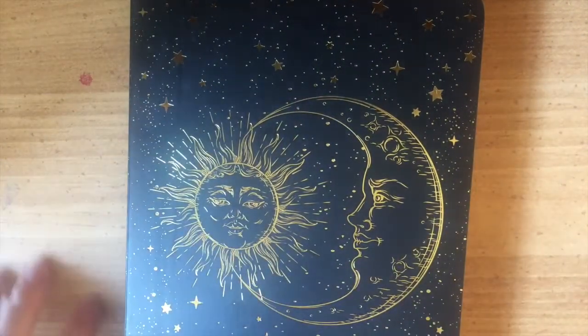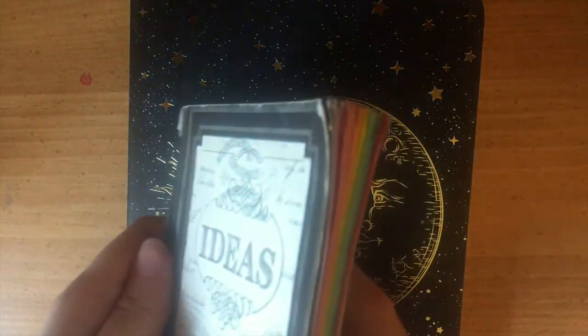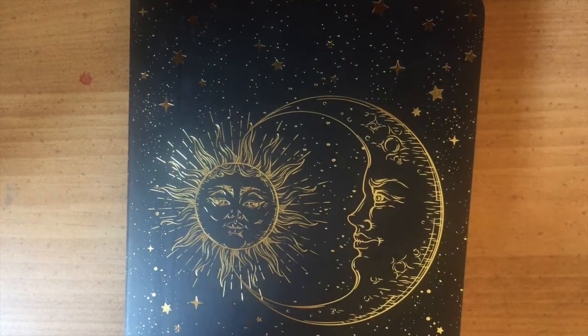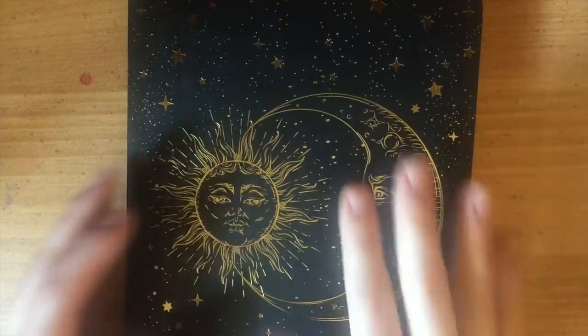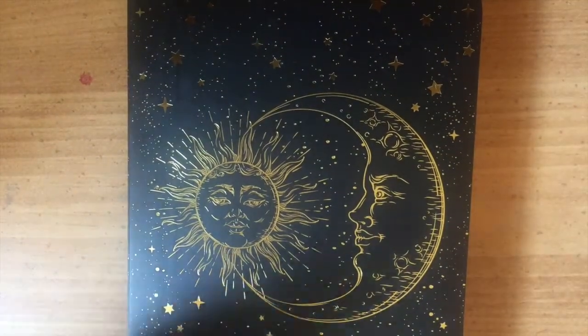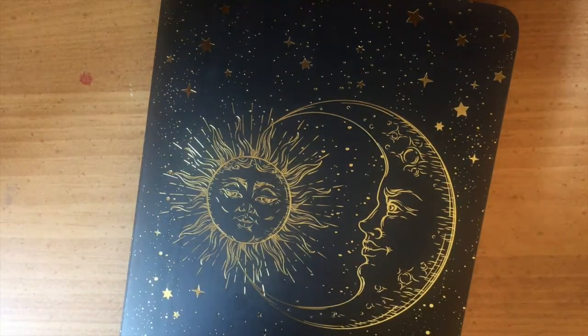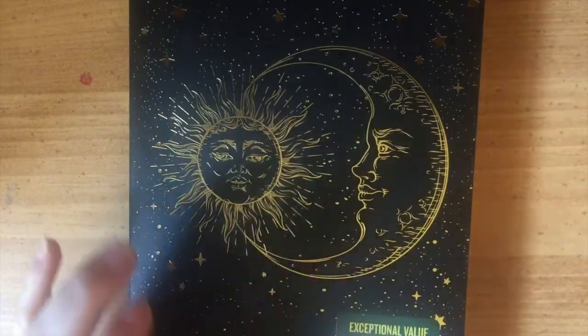So I'm not a huge fan of, for example, these little tiny ones. I've done a couple of them and I just hate how open and vulnerable they feel. You know, I did the best I could with this one. I put washi tape on the edges to try to create a barrier of sorts, but it's just not the same. So that's one downside of this. And the elastic clasp, of course, with how much stuff I put into my journals, the elastic clasp is necessary, or else it's just going to fall open and take up more space than I want it to. I like feeling like I'm done, the band is on, it's closed, you know.